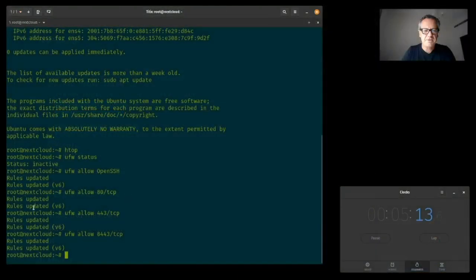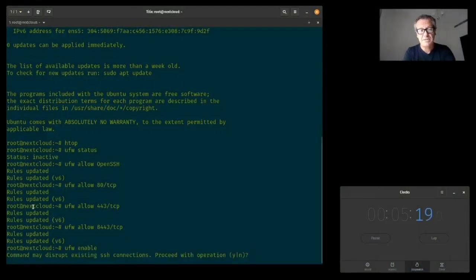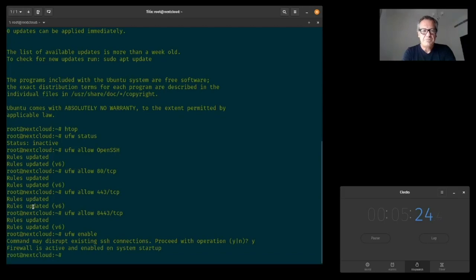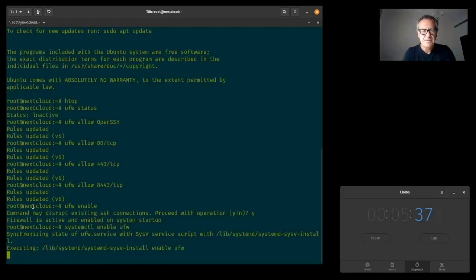So let's go back, and now I'll say UFW enable. It will ask me because otherwise I get shut out. Are you sure? Yes, because I added SSH, so I should be good. And then what I'll also do, I'll make sure that next time when I boot, it starts up the firewall by default. Now if I do a reboot, which I will do, and again you can check the time in order to see what happens, it will have the firewall up and running by default when I reboot the system. So see you in a bit.